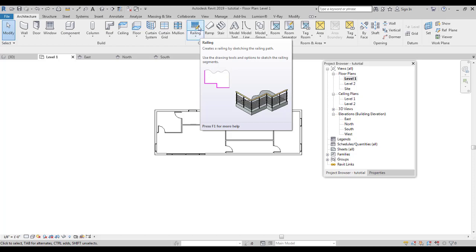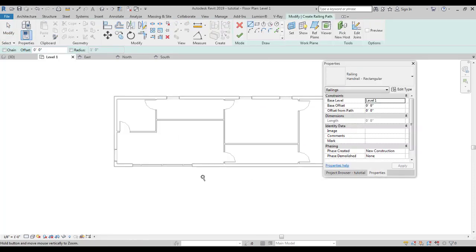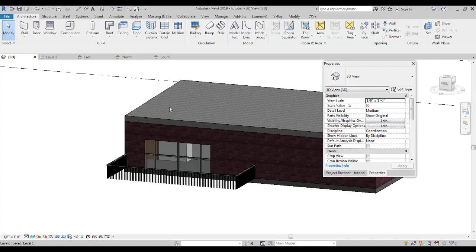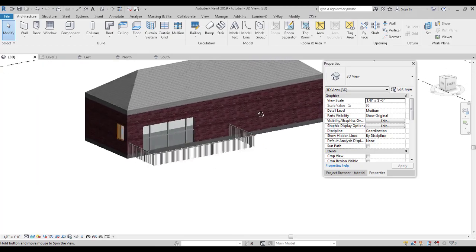So just select the railing over here. I won't go into the details of the railings because railings are a bit complicated. This is just so that I can give you an idea of how you can add railing. It's very simple. Just select the line over here, for example, and just select this point, 1 point, 2nd point, 3rd point. Click the green check mark, and we have the railings in place. I just did this for practice. Just wanted to give you guys an introduction to railings.